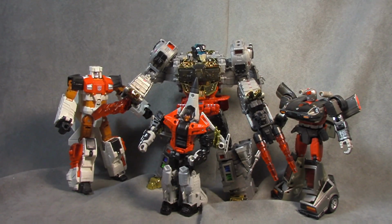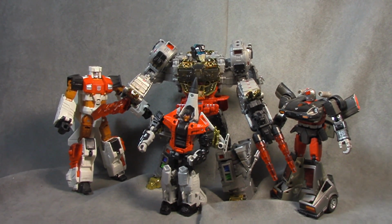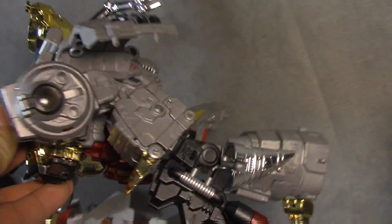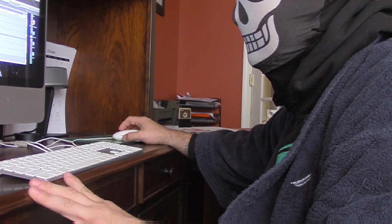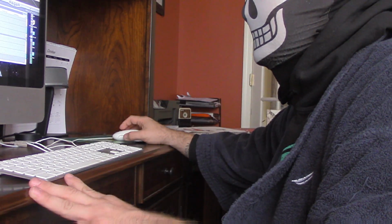So just to stay consistent, there he is with a modern day Voyager, a modern day Deluxe, and an MP car. And I gotta tell you, the more I look at him, the more I like him. There are some sacrifices that were made for him to combine that are kind of annoying me, and I'm standing up, so I'm getting a better look. But let's go handheld. Let's get our Spike Lee on. And, you know, there's just a lot of stuff back in there. Whatever. But we all have to make sacrifices to get what we want sometimes. If you pre-order that, you're not getting a new pair of shoes. I don't do that much walking anyway.